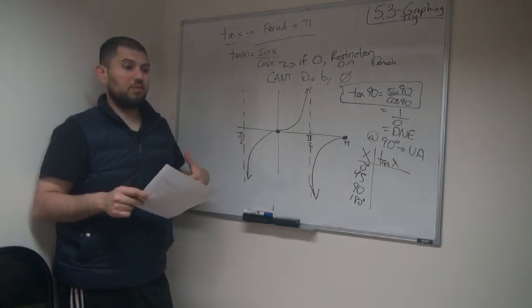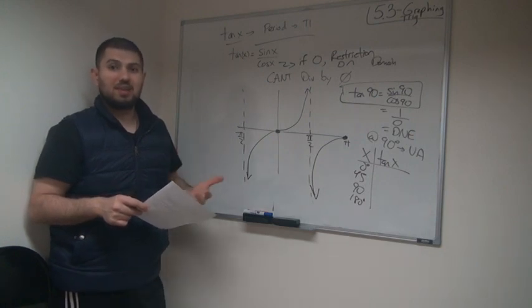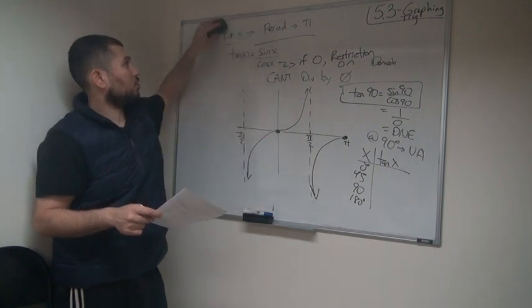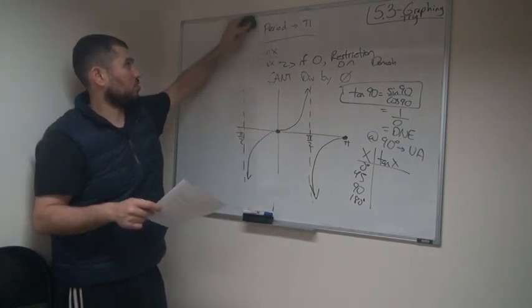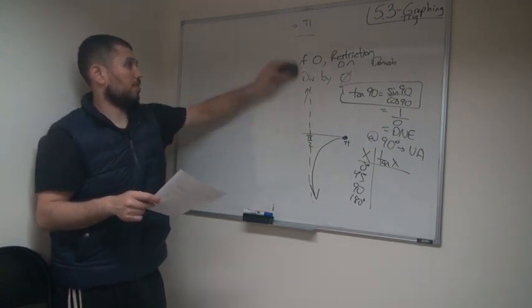Don't ever get confused. If your calc teachers don't want you to use a graphing calculator, plot a set of points, use the unit circle or special triangles. If they let you use a calculator, God bless, just use the calculator, plug in the basic trig values, and you'll see the overall shape.